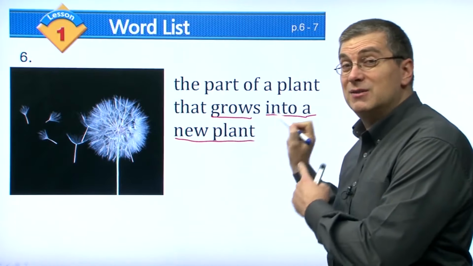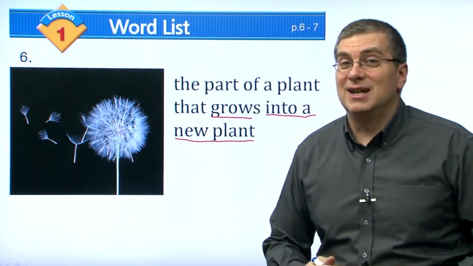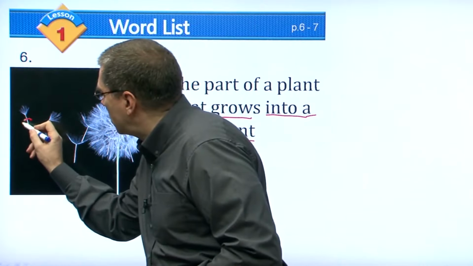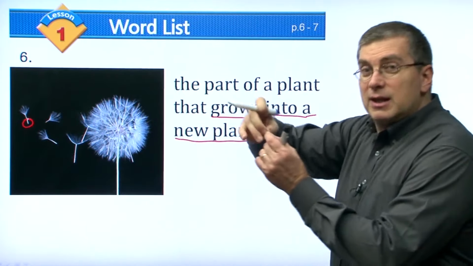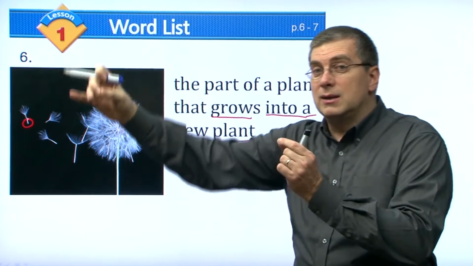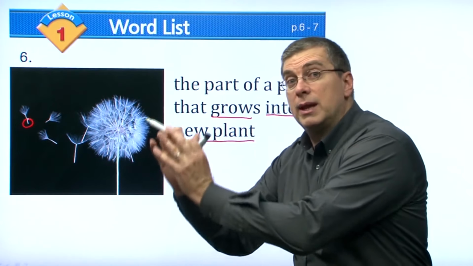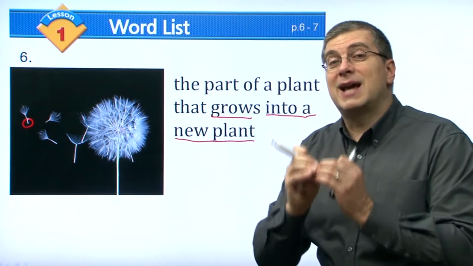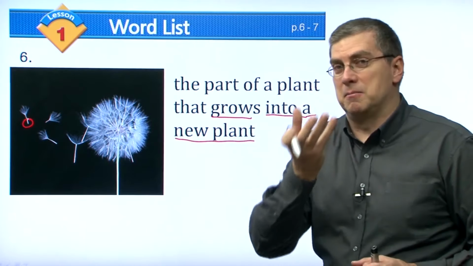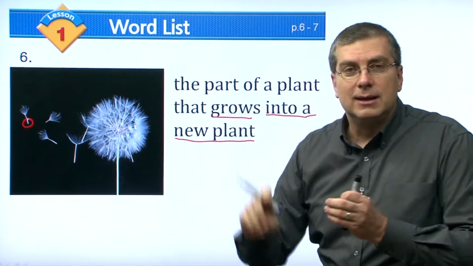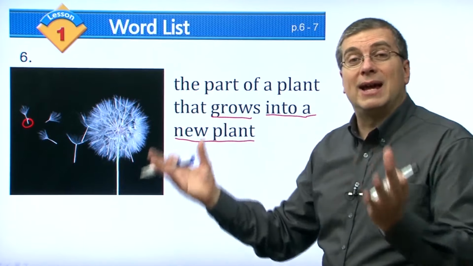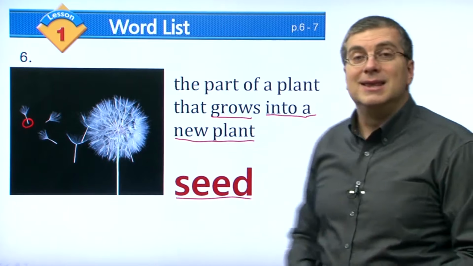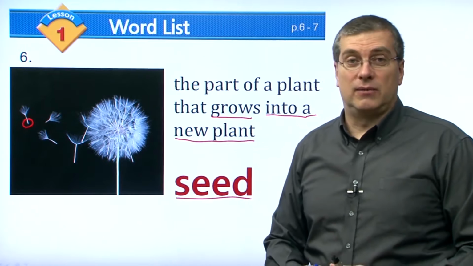We talked about this part before. We've mentioned it several times already. We're looking at this very small piece of the plant. That piece, that part, will fly away on the wind. It'll fall in the ground, and a new plant will grow. Okay? So that's just one type of plant. Of course, there are many types of these. Sometimes people eat them, right? And they throw them away in different places, and a new plant will grow. What are we talking about? We're talking about the seed. The seed of a plant.